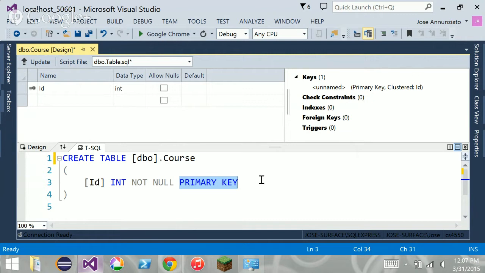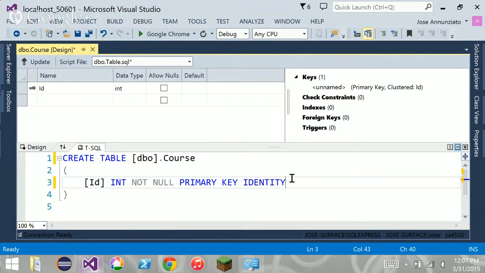That field has to be unique, that it uniquely identifies this record, right? It cannot be null, right? It has to be unique, and also because it's a primary key, it can be referenced by other tables. Other tables can reference this table through this ID. Okay, I'm going to add something additional here. I'm going to add identity.